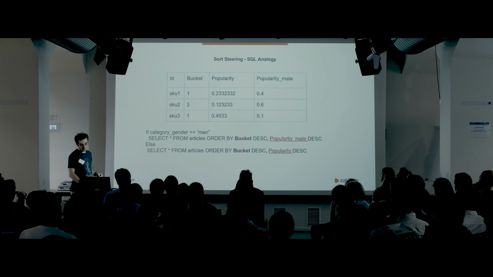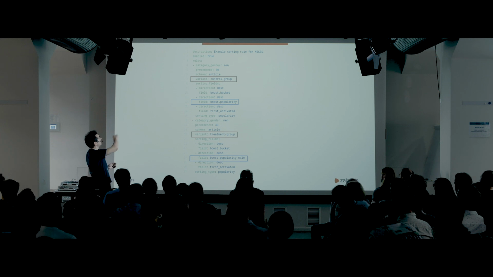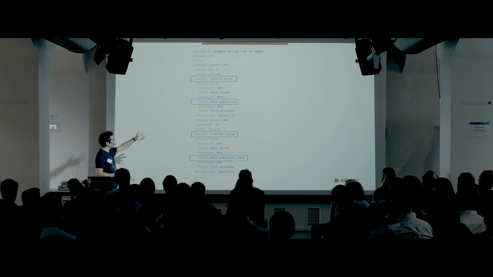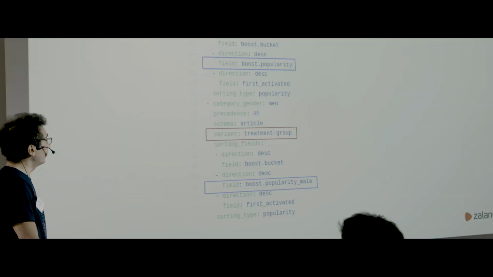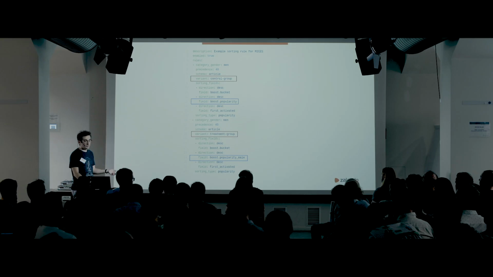So we want to A/B test this, right? And what we do is nothing but introducing a rule. So these rules look like this. For example, I created this rule for MICES, and it's integrated with our A/B testing framework, let's say Octopus. And how it works is, if the customer is in the control group variant, use the classical sorting for popularity. But if the customer, for the page gender man, is in the treatment group, use field popularity male for sorting. So by using this approach with different rules in many countries, in many categories, or in many different contexts, we were able to do a lot of A/B tests.